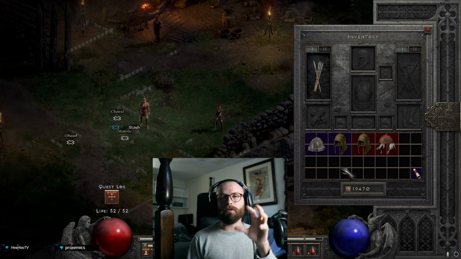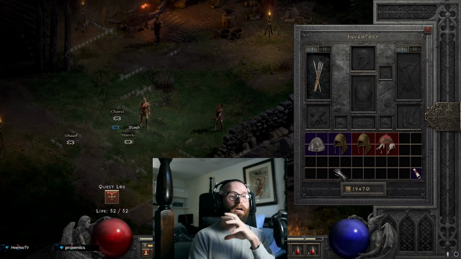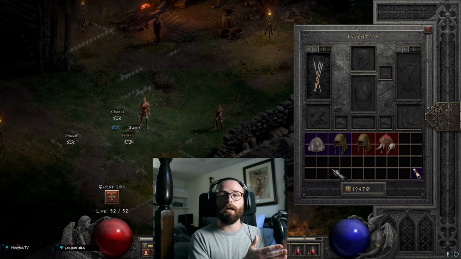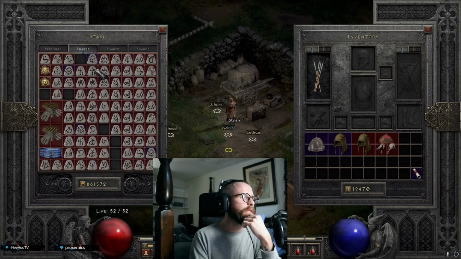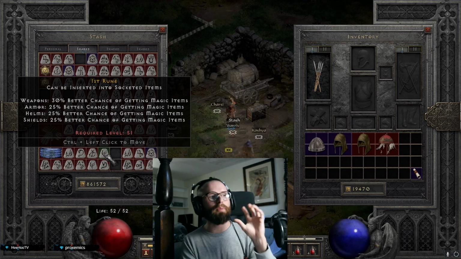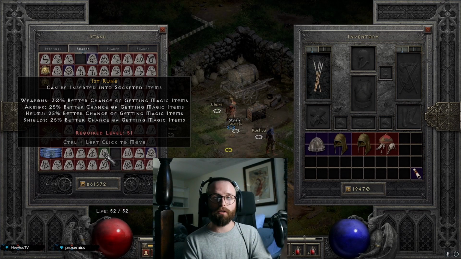So the easiest way to explain it is if you have 100% magic find, which is a percentage of it increases the chance of finding magic items. That's what it will read like in the game. I can see if I have any items in my stash that show you. I think I have Isrunes. Here we go. So see how it says better chance of getting magic items. So that's what we're talking about with magic find.